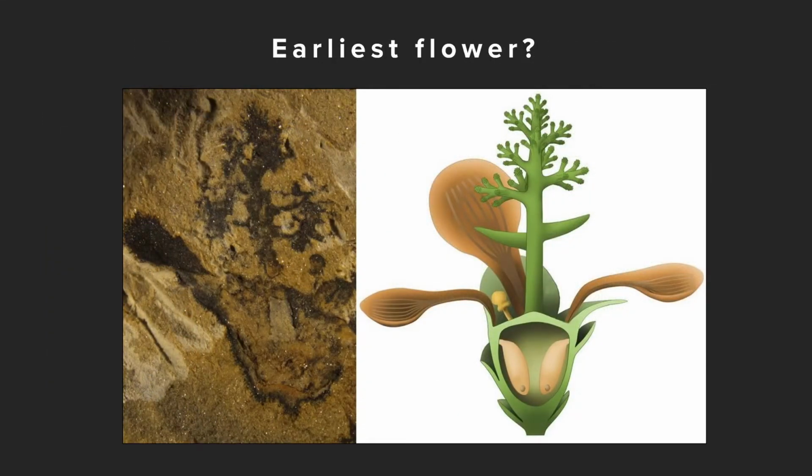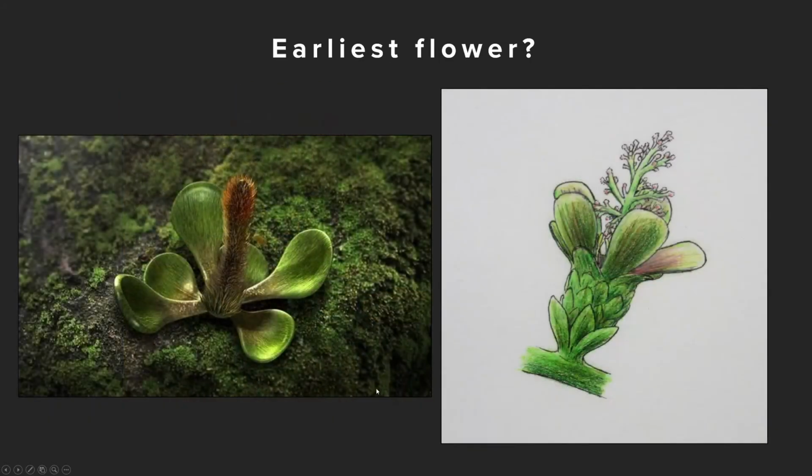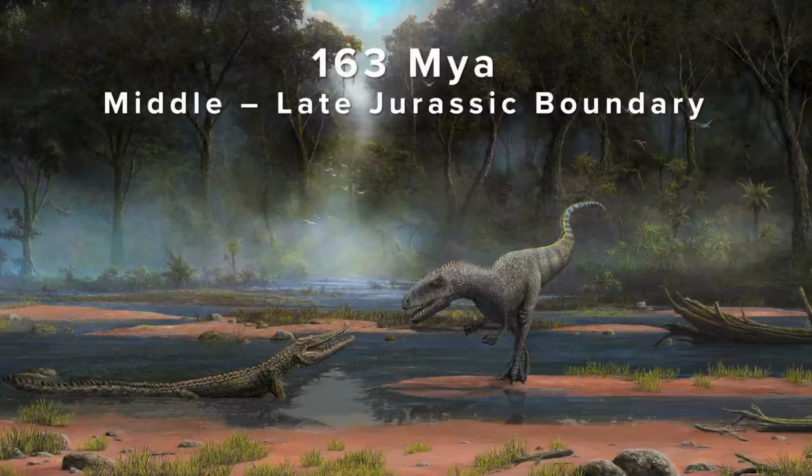But in the Middle Jurassic, we have what might or might not be the earliest flower. It is unclear whether that is actually it. You can see the fossil on the left here. It is a little difficult to deduce whether that is actually the early flower or not. You can see what might be petals here. It might be something else. You can see it reconstructed as a flower on the right, on the left as kind of a mossy thing element. I'm not good with plants, so I have no idea what it could actually be, but the earliest evidence for what could potentially be a flower comes from the Middle Jurassic.